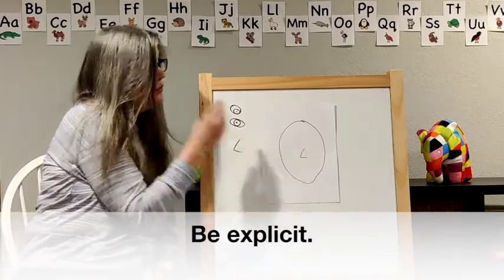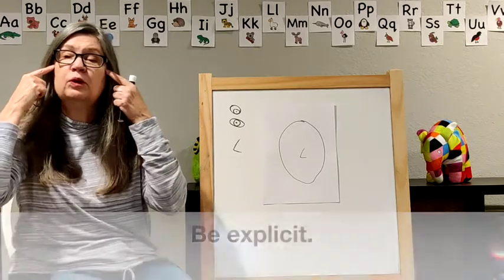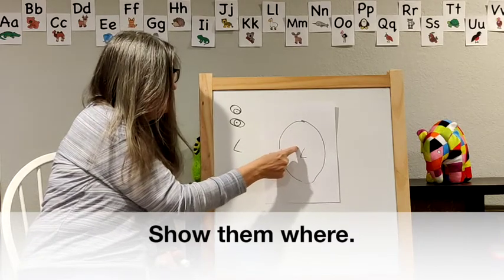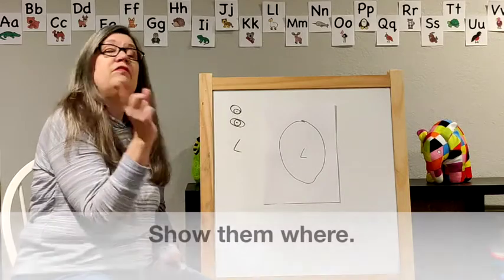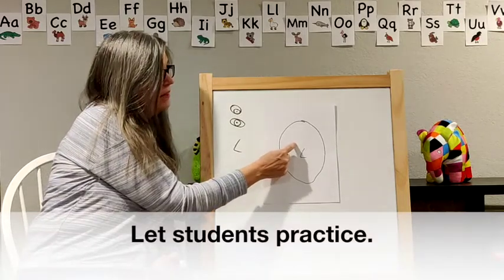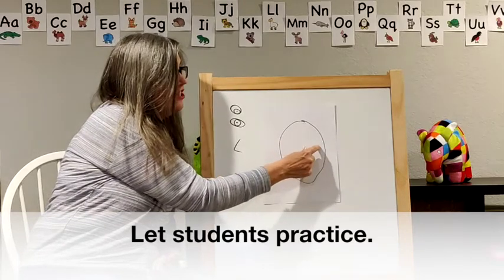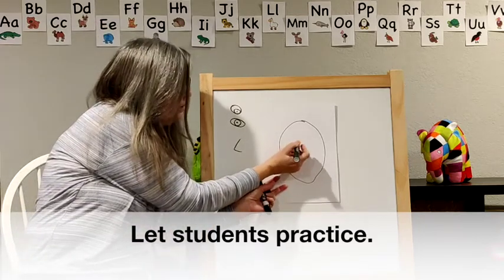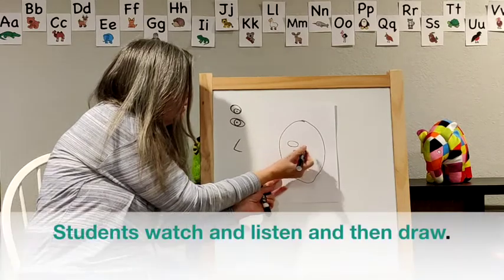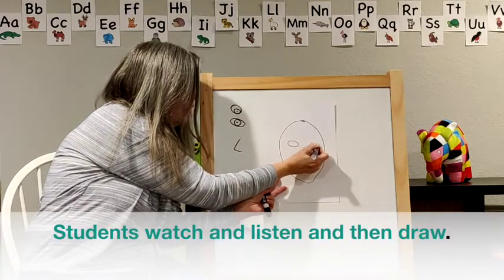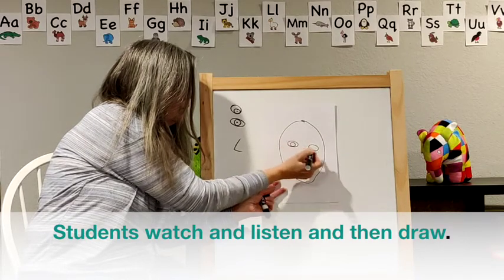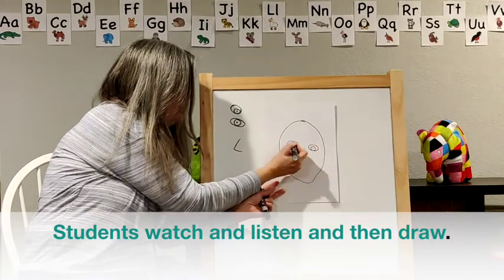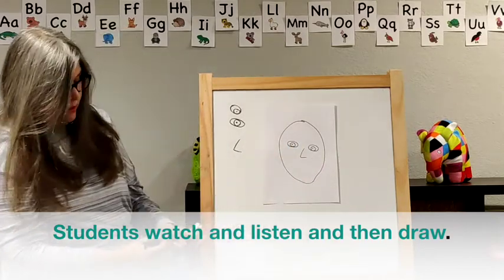Let's use our fingers and let's say that. And we're going to put our eyes. Look where your nose is. We're going to go straight across and we're going to go right up just a little bit. So your eyes are not way up here in your forehead. They're just a little bit above that nose. So take your finger and draw where you're going to put your eyes. I'm going to draw my eyes just a little bit above the nose on each side of the face. I'm going to do an oval and an oval over here. And then I'm going to put the circle, which is the iris. And then another dot, which is the pupil. And there's my mom's eyes.